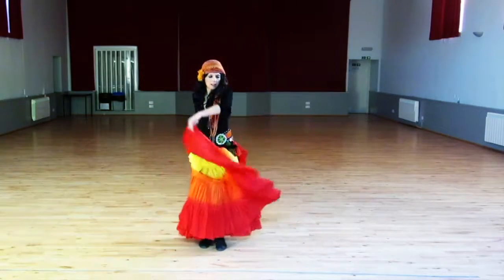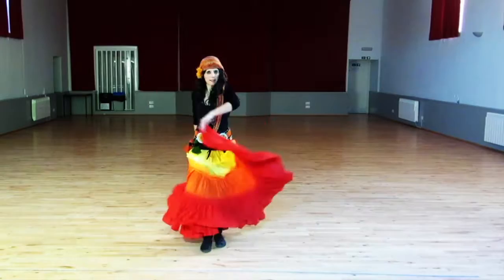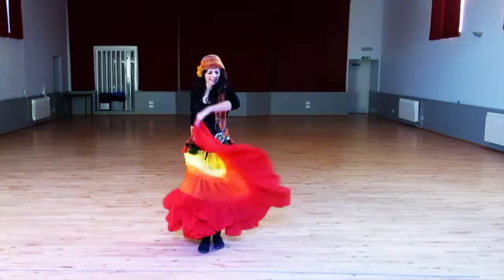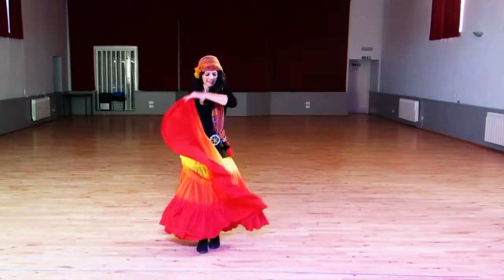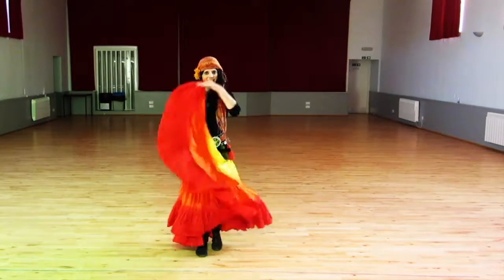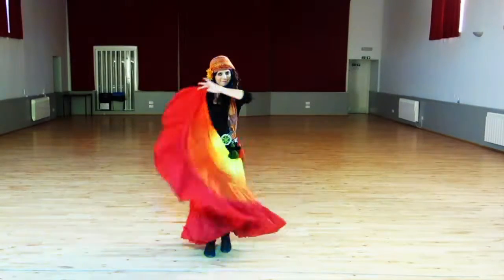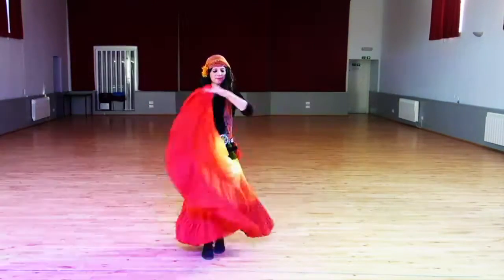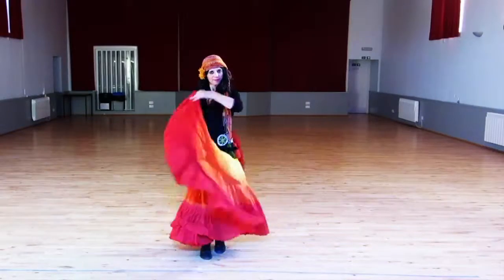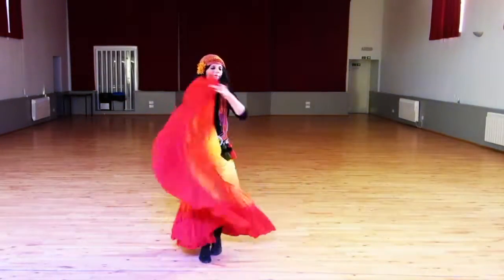So you're going forward with the arm and back, forward and back, forward, back. See that? And you're hinging at the elbows, relax shoulders. And the more relaxed you are, the better the flow. And as you get used to the flow, you can vary the size of those circles that throw back. And obviously the bigger you make it, the bigger your skirt goes. I'm keeping it kind of mid-range here. You could take it smaller, tiny little circles, but here's kind of midway.